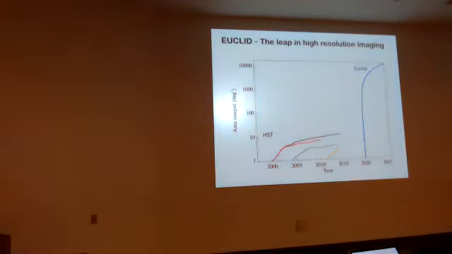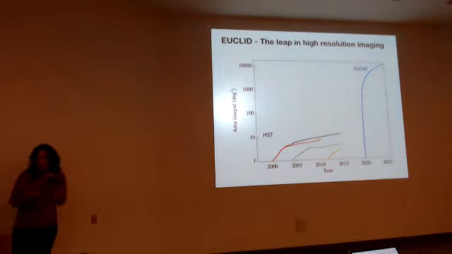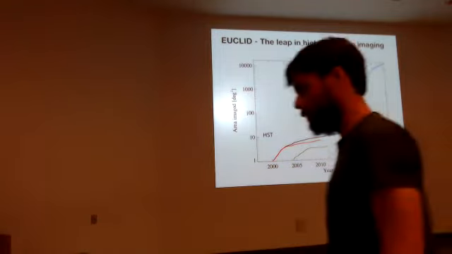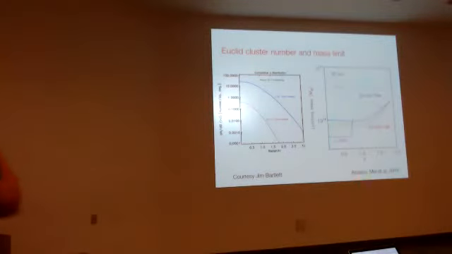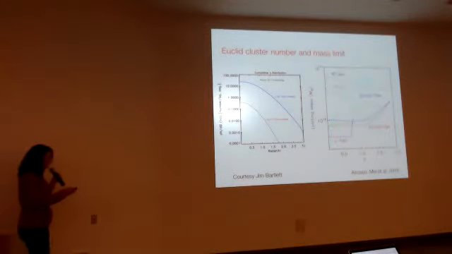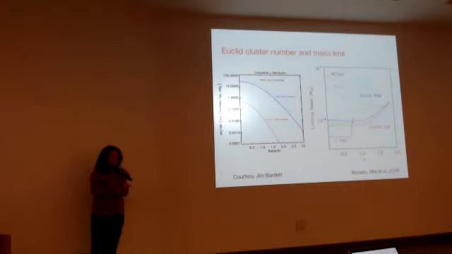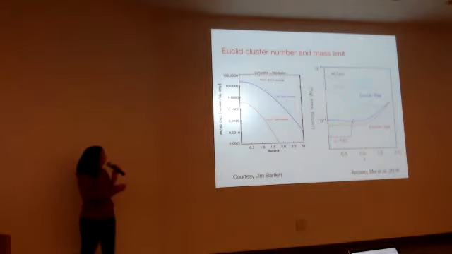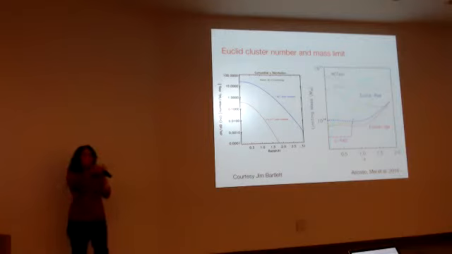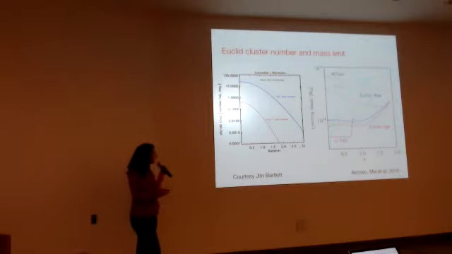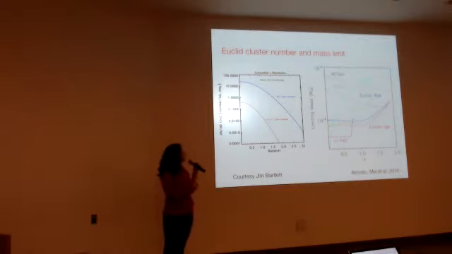So how to go ahead with this kind of study? Euclid will give us 10,000 square degrees on the sky with thousands of clusters and protoclusters observed in this field. This is what we expect for an object of more than 10 to the 14 solar masses, and 5 times 10 to the 14 solar masses per square degree. On 10,000 square degrees, you have thousands of these objects. And this is what will be the Euclid mass limit with respect to other sources.